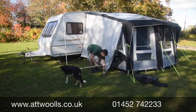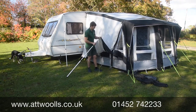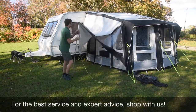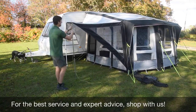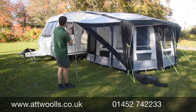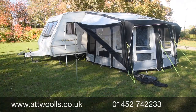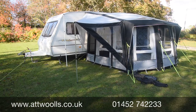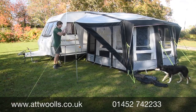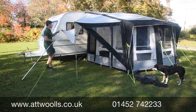What I want to do first is take a peg and feed the spike directly through the eyelet — it's basically the same regardless of what pegs you use. Make sure the guy rope is over the top of it as well. Pull this out to about 50/50 — you'll see a seam located there and you want to always peg directly in line with that seam. We can tweak this afterwards. Then the guy point again goes directly in line with that seam — pull that out and peg that in approximately initially. Do the back one the same way, straight through the eyelets, with a little bit of guy rope around it to tension it all at the same time.